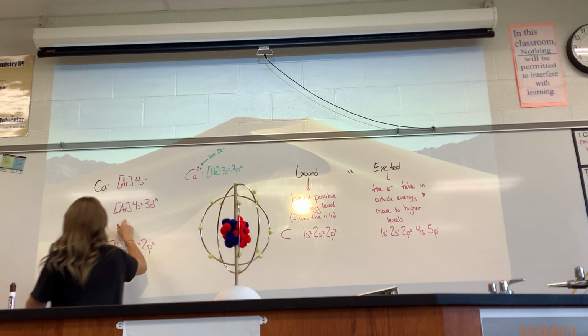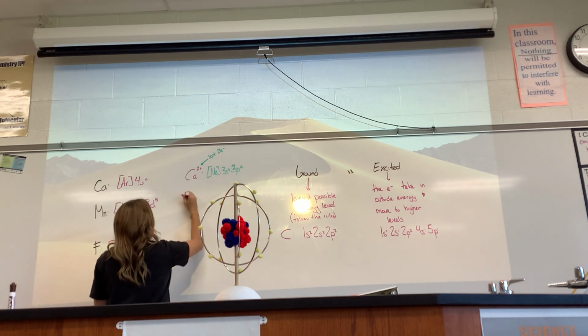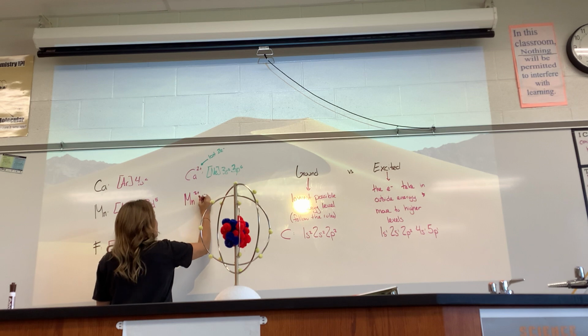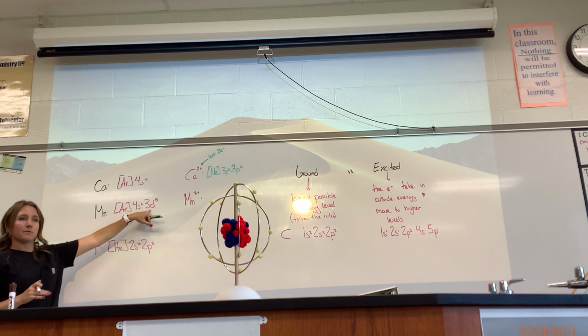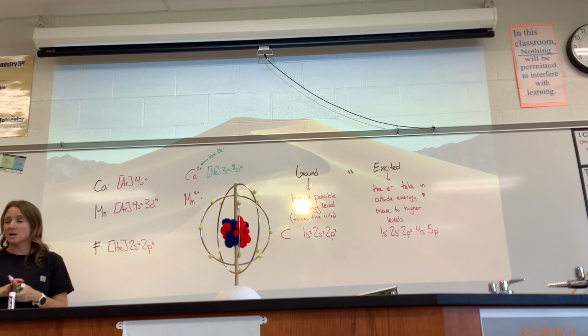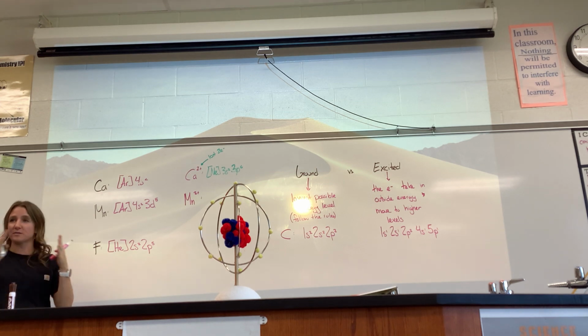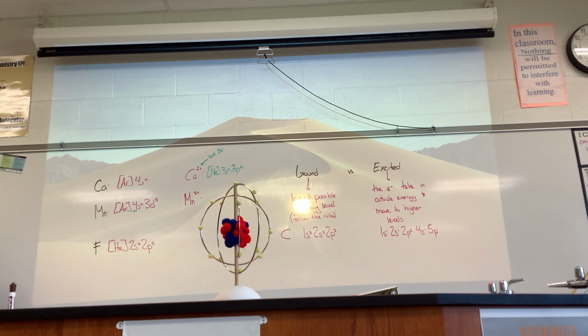Okay, let's come to this one. It gets a little bit weirder when you have multiple orbitals to pick from. So we now have Mn2+. The same idea, we're losing 2. But do they get removed from the 3D, or the 4s? And the answer is when you have multiple orbitals to pick from, they always get removed from the highest orbital first. And by highest, I mean 4 is higher than 3. So even though we fill the 4s first, that's the one that gets removed first.